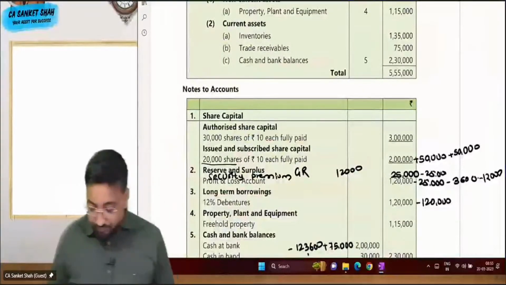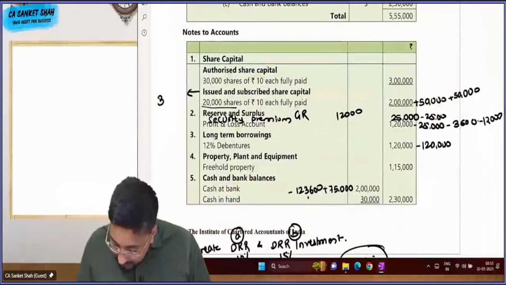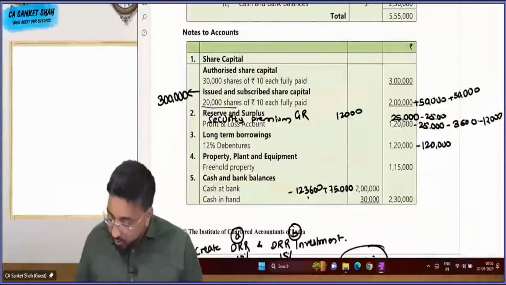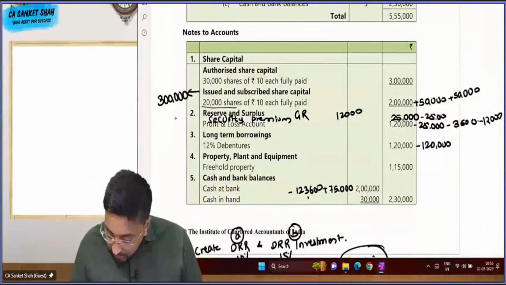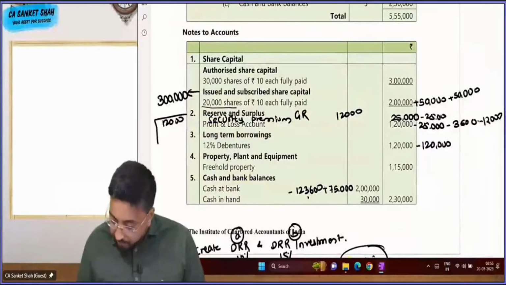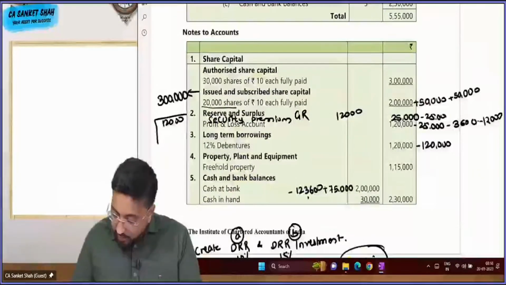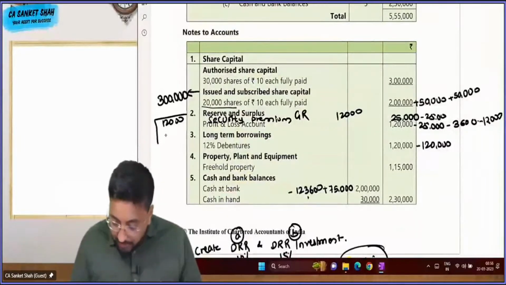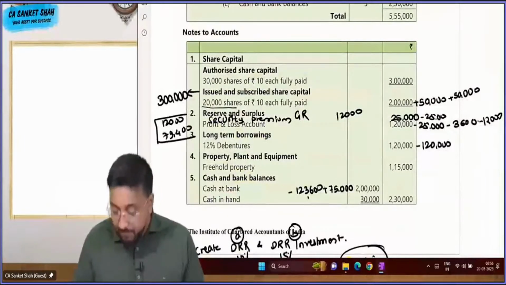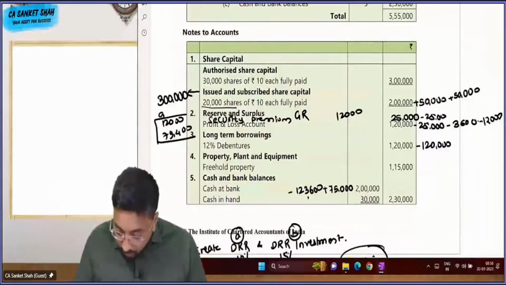See, now your equity share capital you are showing 3 lakhs. General reserve is 12,000. And P&L balance is beta, security premium 0 and P&L 125 minus 25 minus 3.6 minus 12. So your P&L is showing 79,400. कितना शो कर रहा है? 79,400 plus 12, it's 91,400.